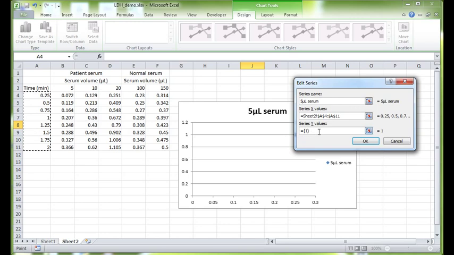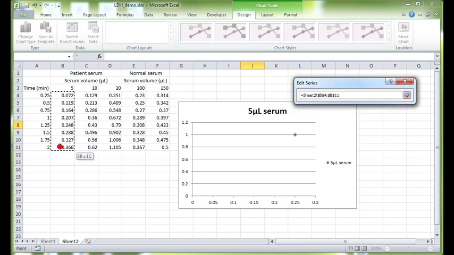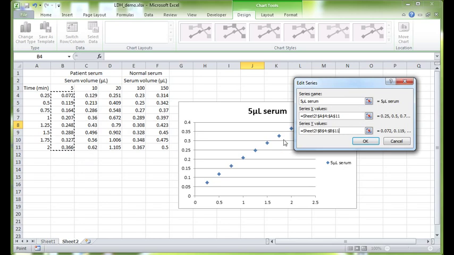In the Y values, we want to delete or backspace the existing value, and the Y values have to be the absorbance values. So we go over here and select the absorbance values, click and drag, and release the mouse. Excel has plotted this with the time on the X-axis and the absorbance on the Y-axis, and we've finished entering the data for our series.